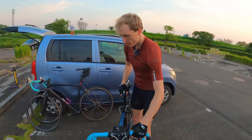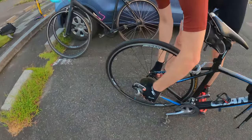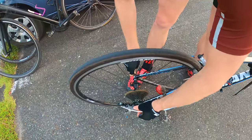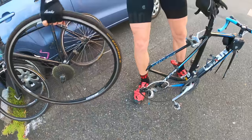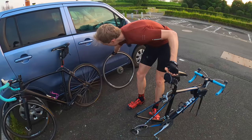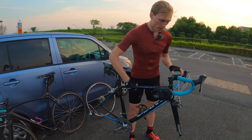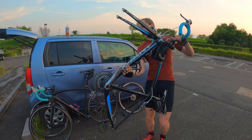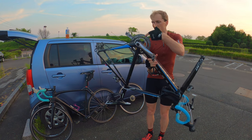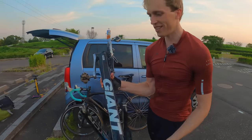And I'm gonna do this part just because she doesn't have too much experience with the rear wheel, and we want to do this quickly. So we're just gonna take that off. Boom. That's a nice, easy thing about rim brake bikes. Easy to work with, easy to fit in the car, and we're actually putting this in the car upside down. That's the best solution that I've found so far for this to work, so we want the chain to line up in here. Please don't comment on how dirty our bikes are, we know.